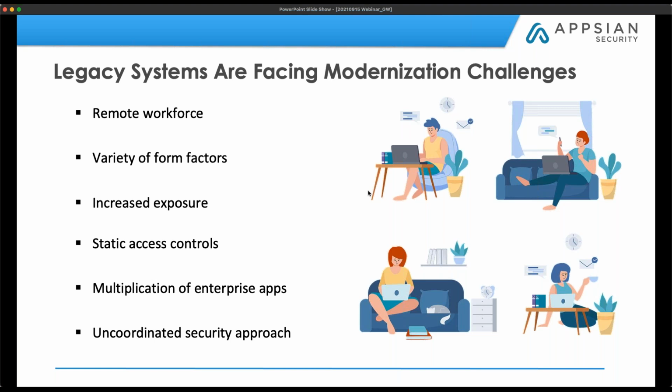In true single sign-on, you can flip a switch in one spot and it's going to turn off all the target access points. So that uncoordinated security approach really can bring you some unexposed data and really how people are accessing the applications, which is going to be an additional challenge with how you're going to manage those users.